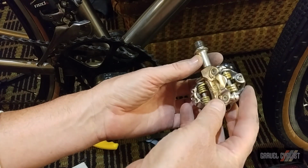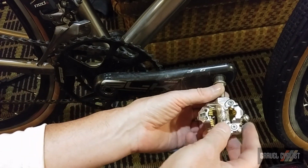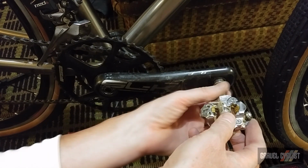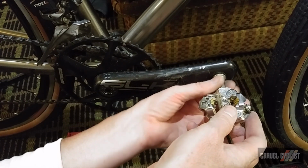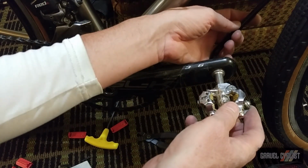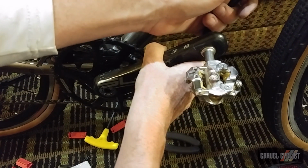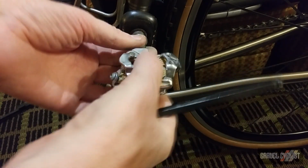Pedal time, these are the latest iteration. Well, they were about 2 years ago anyway, of the Ritchey WCS pedal. I have another set of these in my stash with me. They are the first generation. They are lighter, so I just finger tight them for now. And I won't show you the details, but you just tighten down appropriately with your 8 millimeter wrench. And non-drive side.